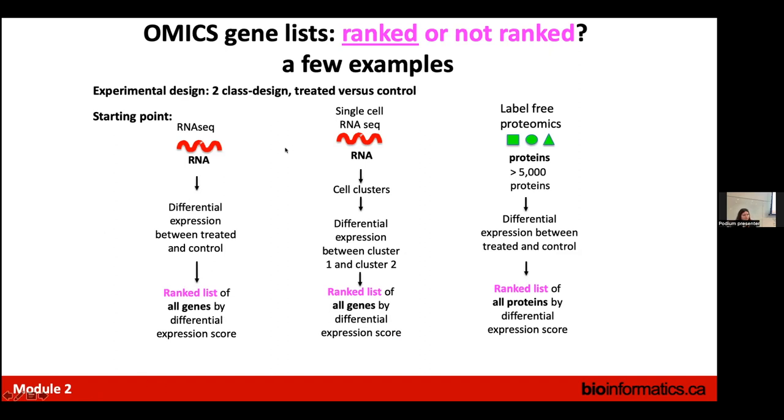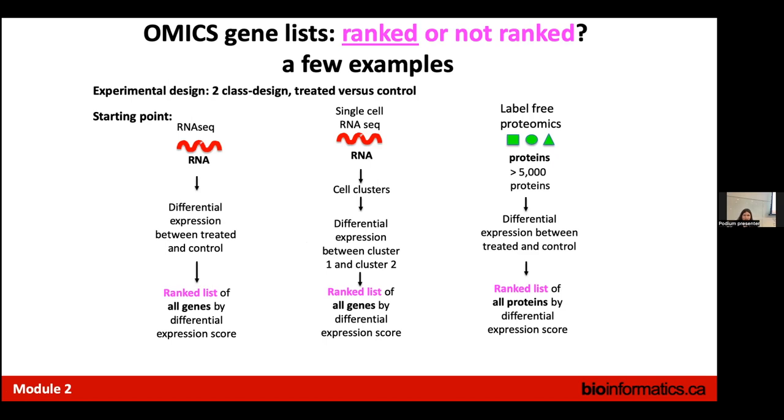It's also possible to do this with single cell RNA-seq data. You first, for example, cluster your cells. And I find it easier when you have multiple biological replicates in your data. So let's say you have single cell RNA data, but you have three biological replicates and you put all your replicates together, but you still know which one is replicate 1, 2, and 3.